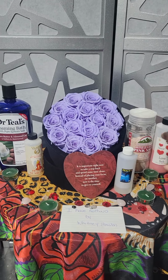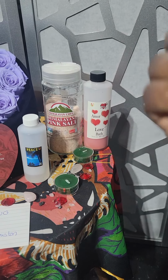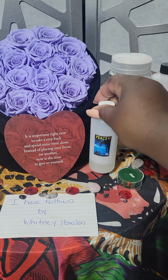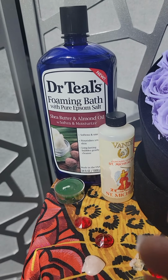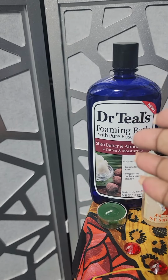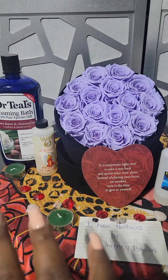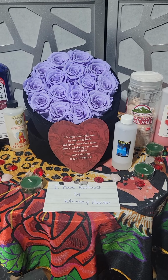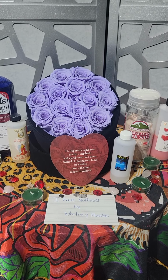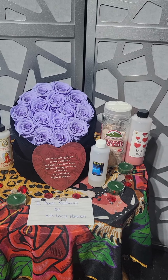That's why you have bath salts. You have love oils for self-love or to bring in and manifest love. You have different oils that you can get. I have my Archangel Michael oil that I use, and Epsom salt. Mr. Teal's is very good because you can use it as a foaming bath as well. When I incorporated all of this in the bathtub area, the roses just lit the whole thing up. You can also get rose petals and put them inside to set it off.